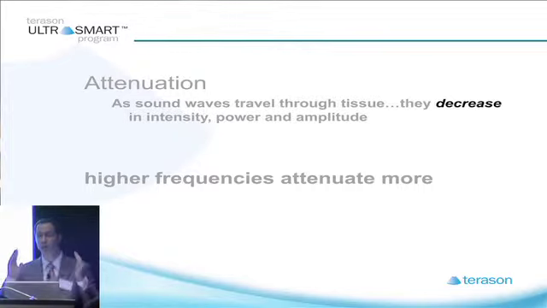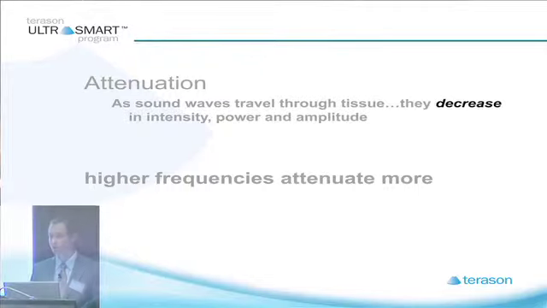And one of those strategies is to adjust your frequency. We'll get back to frequency later. But specifically, if you realize that you've got some attenuation on your screen and everything's looking like a TV screen from the 1970s tuned to channel 3, you might want to start thinking about where your frequency is and realize that a higher frequency is going to attenuate more. So you may need a lower frequency to do a little better job.